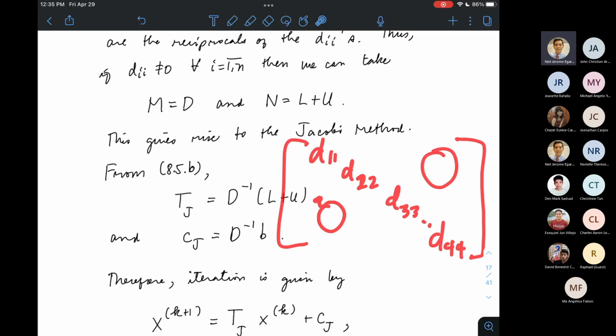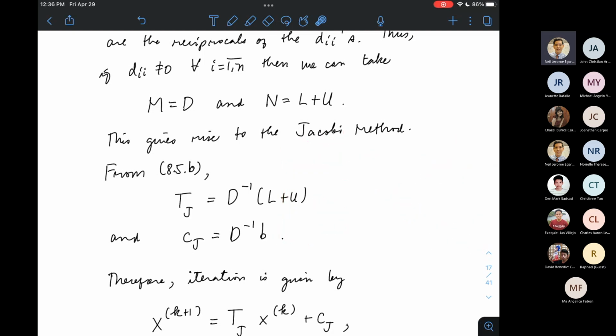Because it can easily be shown that the inverse of a diagonal matrix will simply be the diagonal matrix whose entries are the reciprocals of the original diagonal matrix. So ang inverse niya, ire-raise lang tong lahat sa -1. Because if you multiply my original diagonal matrix with this guy we have on the screen, makukuha niyo yung identity matrix pabalik. So kaya madali siyang i-test. So if your matrix A has non-zero diagonal entries, then the Jacobi method can properly be defined.